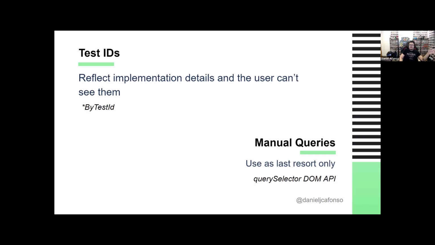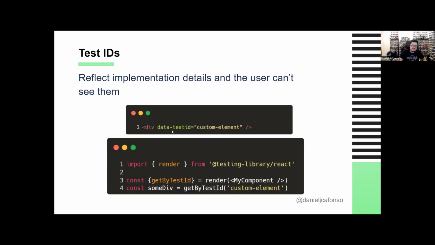You should only use test IDs in like 5 or 7% of the cases, for manual queries. You probably only need them in like 0.001%. I only had one use case in 5 years of testing, in 4 years of using the React Testing Library, or 3, that needed to use a manual query. But looking at examples, here we have a div. If there's no other way for us to query the DOM for this div, then we assign a test ID. And then the process is the same.